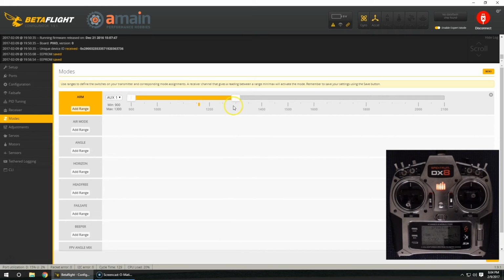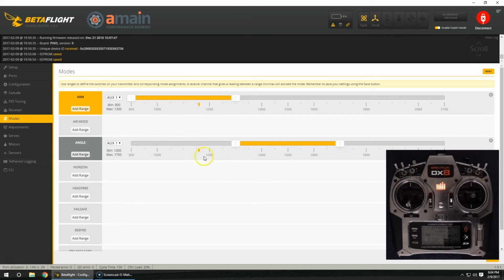The next thing that we're going to program is angle mode, and this is basically easy mode. Your gyros are always active. You let go of the sticks, the quadcopter is going to come back to level. You can't flip it upside down. You're limited on your angle of attack and forward flight. This is basically the learning curve, or the learning mode, if you will. We're going to go ahead and map this to aux2 channel.